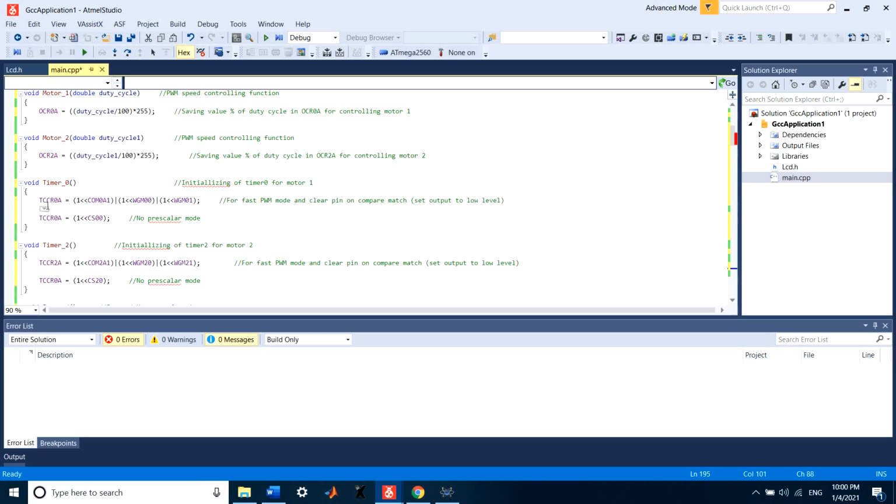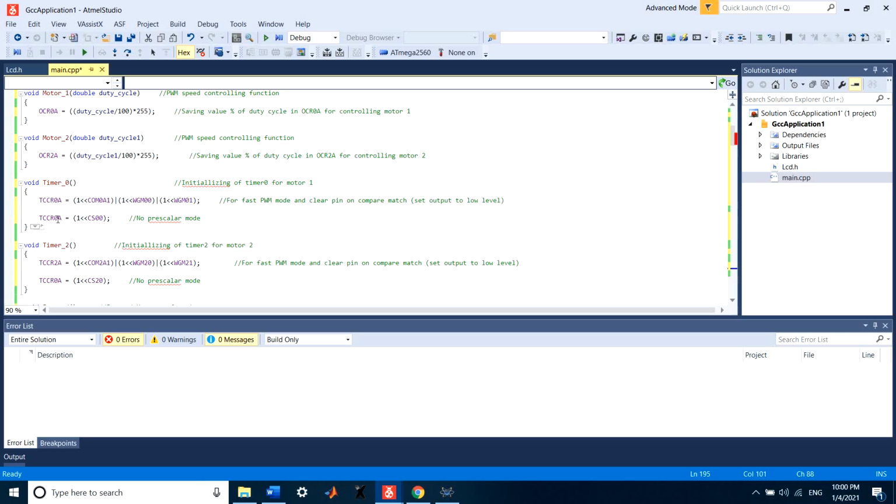In the initialization we have to use fast PWM mode, and we have to compare the output match, and that's why we have made these three pins high: the COM pin of the TCCR0A register, and the WGM00 pin and WGM01 pin. These three pins are made high.